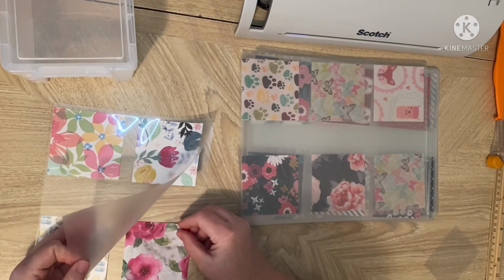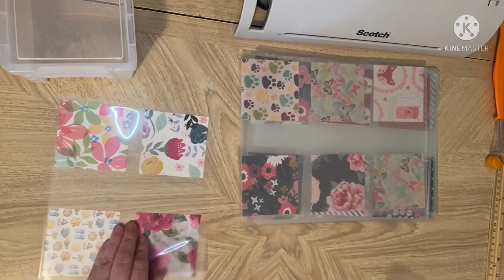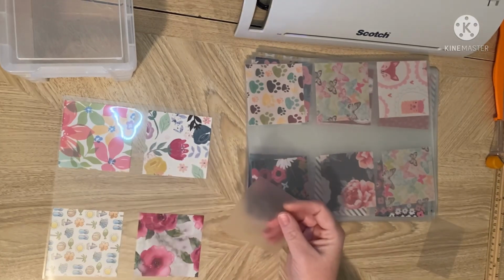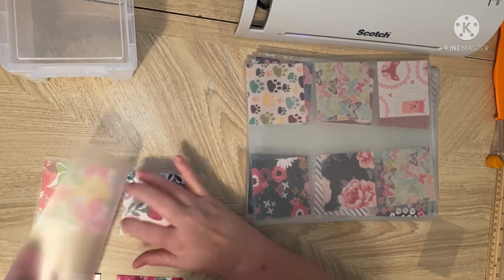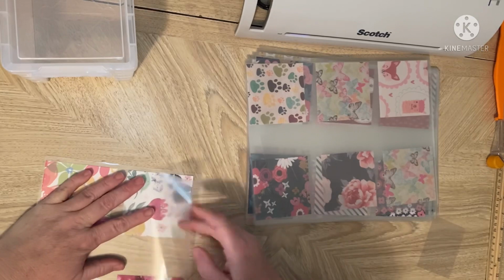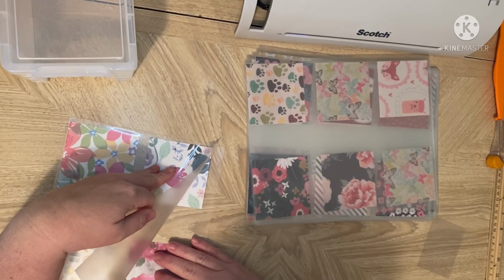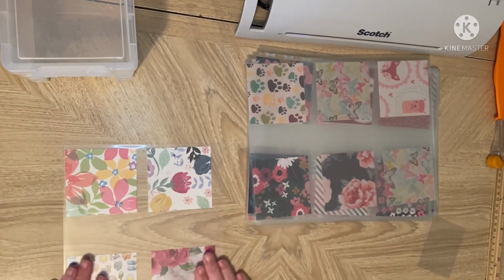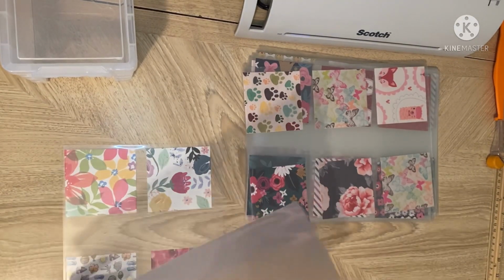Okay, so I'm going to stick this one in here and try to line that up pretty well. And then the lamination, shiny side down. You got to be really careful with this because it will move around. So I'm just trying to hold that in place while I get the other side down so that it doesn't move around. Okay. There we go. So I have all of them ready to go in the lamination.